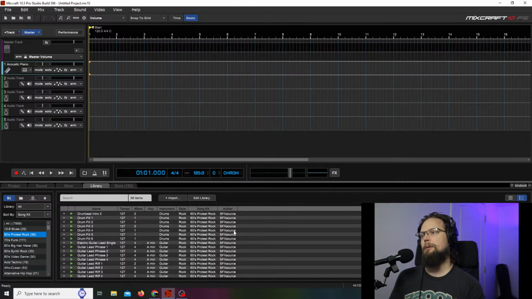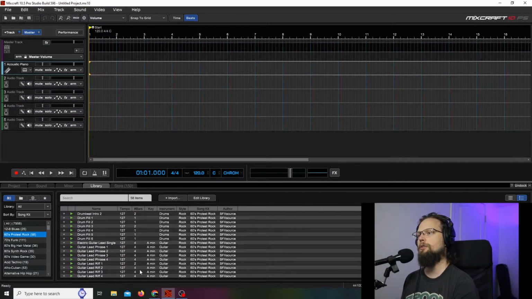The other thing I like about this compared to stuff like Music Maker is it's a lot easier to bring your own sounds into this library. Now, the library, this isn't my work library. This is my home library. So this is all stock sounds. This comes with 7,958 of them. It's a lot.